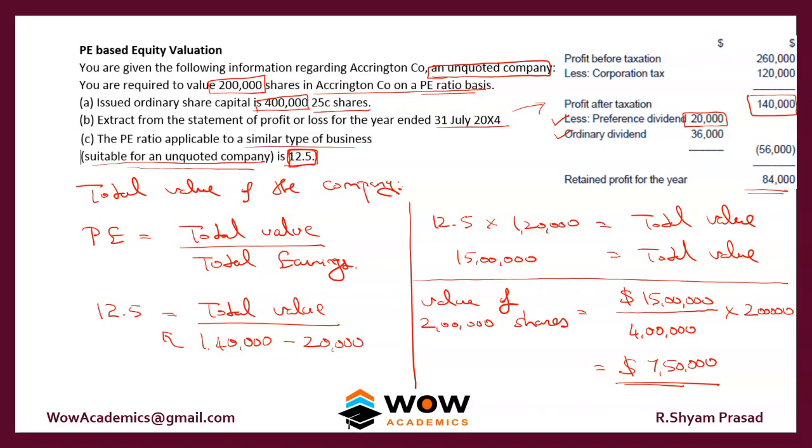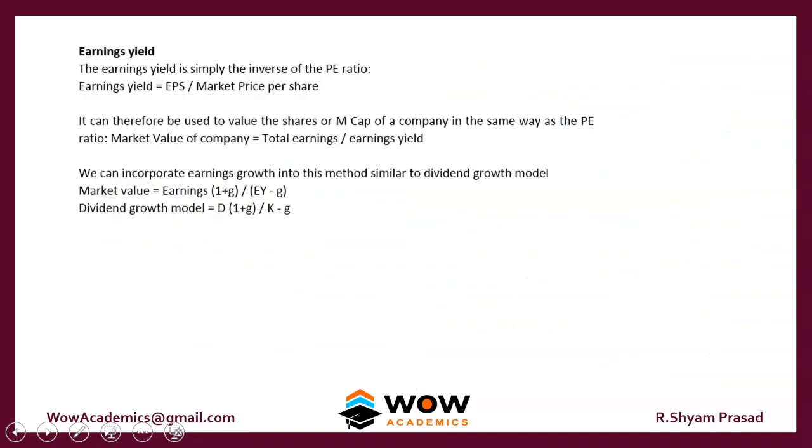Okay. So that is about this problem. The key element in this problem is the PE is already adjusted, so you don't need to adjust it by another 80% or anything and then get an adjusted PE. That is not required because already it is done. And two, what is the earnings to be used in the PE ratio? The earnings to be used is profit after taxation less preference dividend. So that is a concept that you have to take. So we'll move on to the next method.